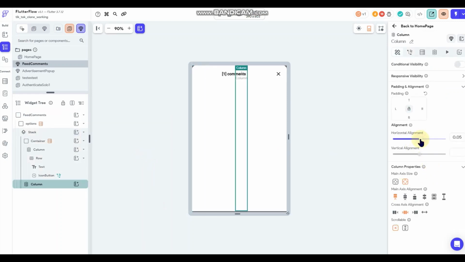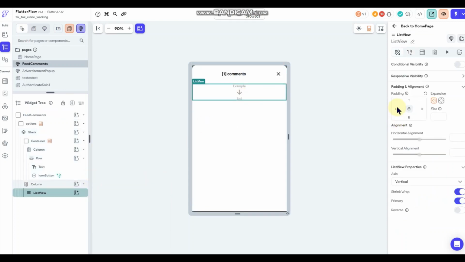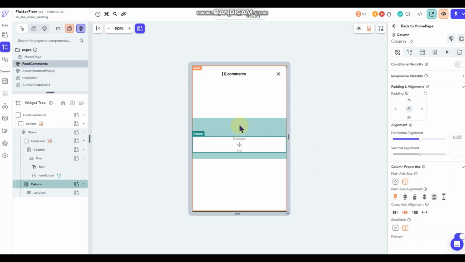Get that centered, and I'm going to bring that down to 75 padding at the top, and then I think I'll just do 24 at the bottom for now, and then I'm going to add a list view in there, and I guess I'll just leave it fully expanded there. That'll be fine. And I do want my column to be scrollable, which reminds me that's not where I want that. That's right.